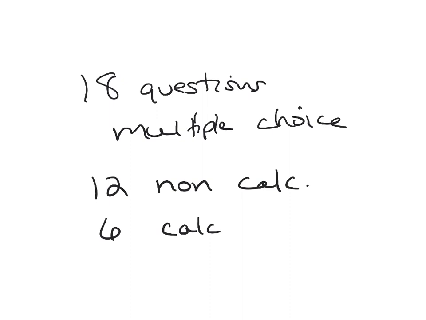Each question is worth the same amount. So I'm going to give you the Scantron with all 18 questions on it, and you're just going to fill it in. So it's not like before where the calculator part was worth more, or it depended on how you did. So it's all equally weighted. Each question is the same number of points. Okay, so 18 questions, all multiple choice.